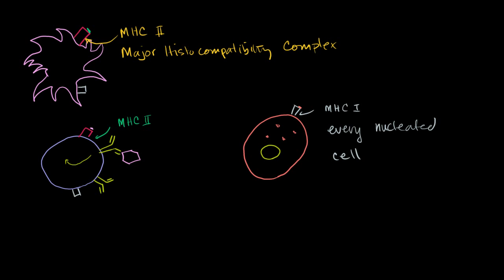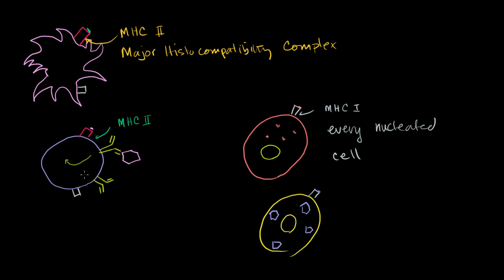Let's say I have some other cell in my body that's a different type of cell. It's nucleated. Let's say it's been infected with a virus. So you have this virus, and it's turning into this virus factory. I'm trying to draw hexagons. Same thing. There are mechanisms in the cell that will take some of the proteins that make up those viruses and present them on the MHC1 complex. So it'll present parts of the proteins on the MHC1 complex.